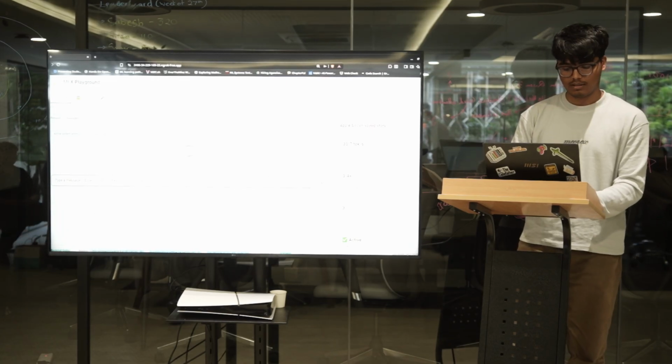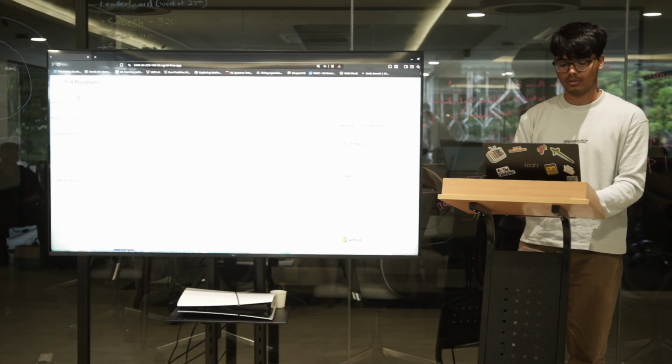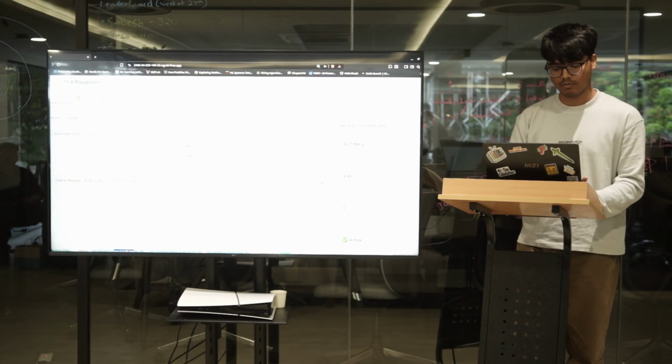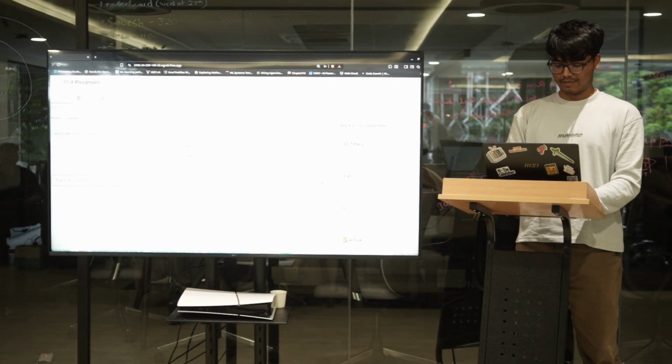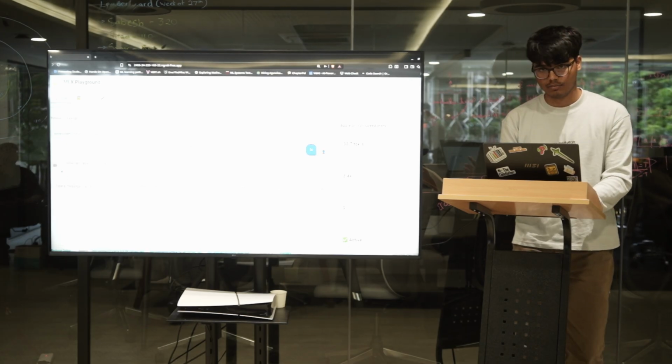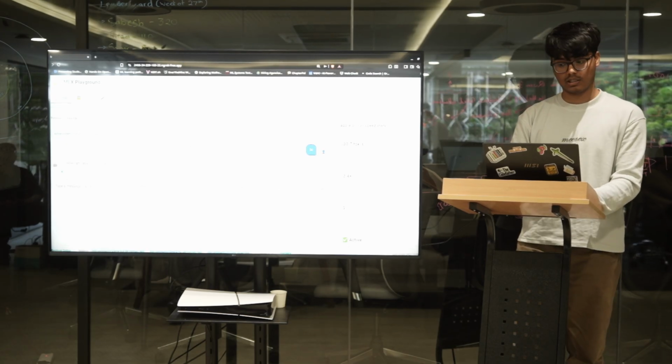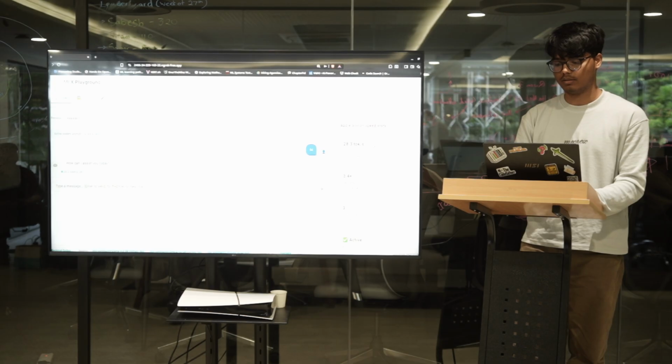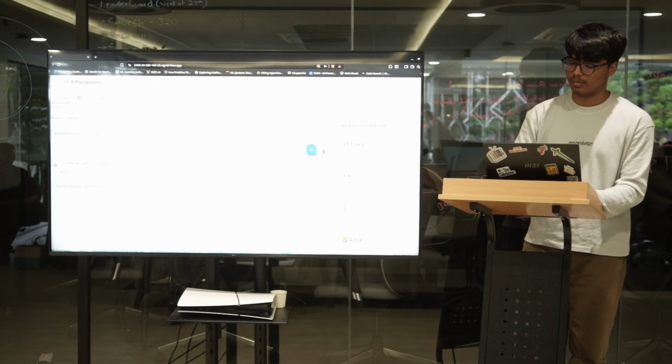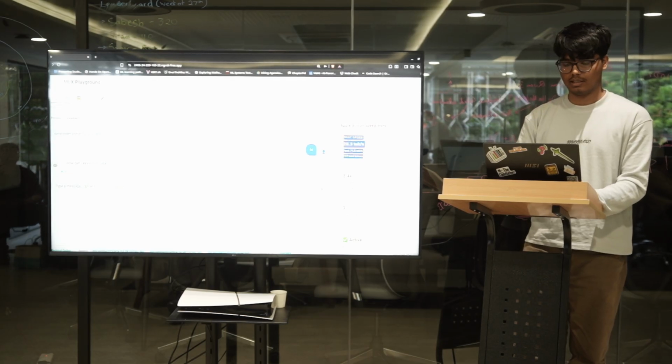For the chat, I used Llama 3.2, the 3 billion parameter model. If I give it a normal chat, it works fine. I can also see the tokens per second it is generating. And it is updating based on the fresh tokens that it has generated.